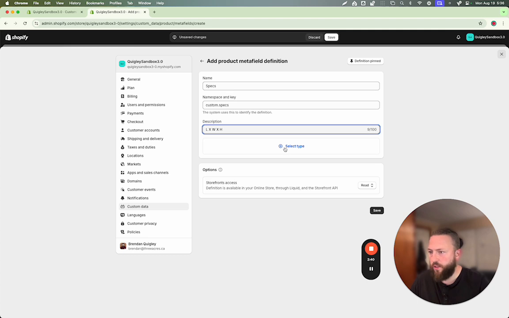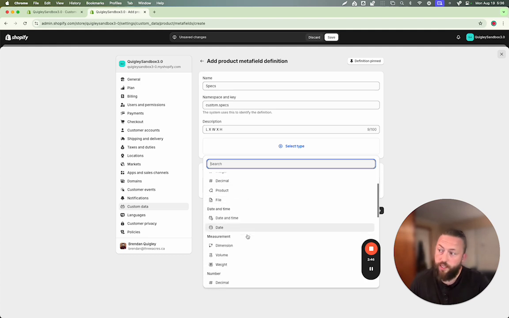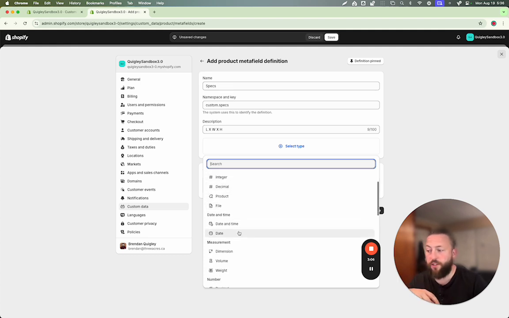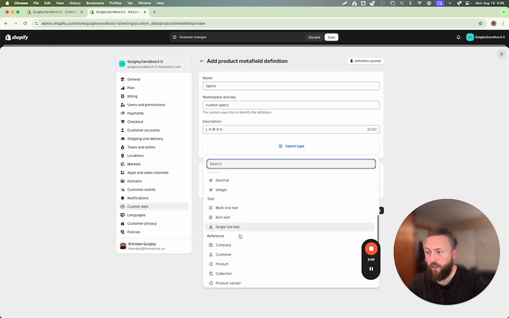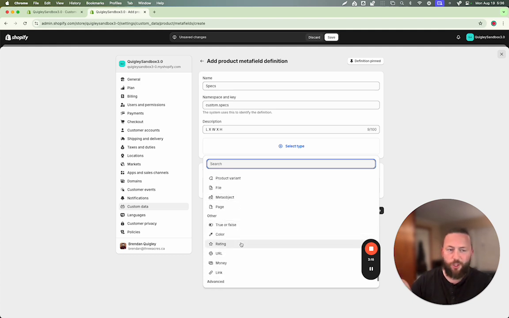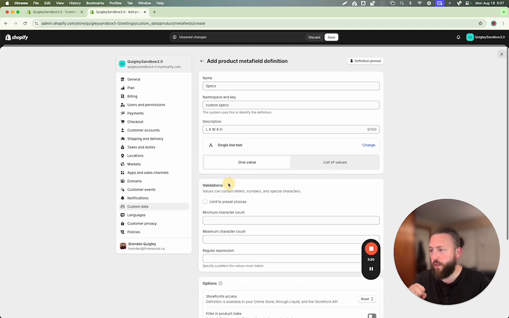Then we get down here to this selector, select type, and this is where it gets really fun. There's all these different types of metafields, and just think of this like structured data. Think of it like a database if you've ever used one, or even simpler, like the kind of information you want to show. So to be honest, most use single line text, you can't go wrong. But sometimes you want to link a product or link a file or do something else. And as you scroll down, the metafield types get more and more weird. But all that means is that they get more specific, right down to JSON files and things like that. So for this, we just want to have a single line text.